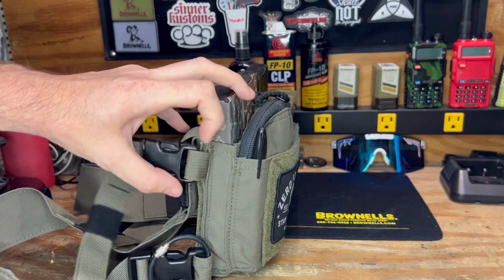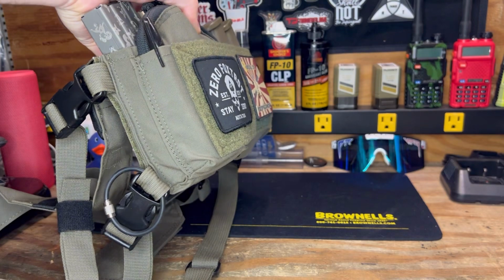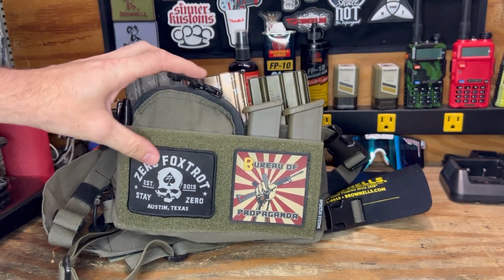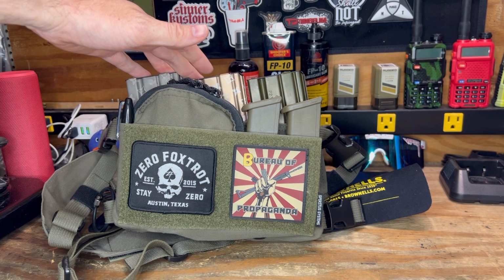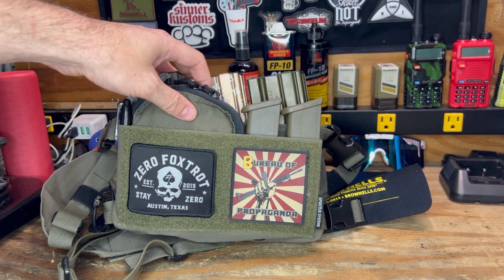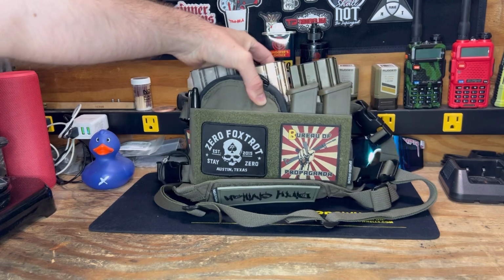Obviously you can utilize your loops here and hook in. Now I've got a little loop here. I used to hang chem lights off of that for a while. You probably saw I currently do have them in here, as well as a multi-tool in case I need a multi-tool while I'm out at the range. But I've shifted to mounting my chem lights off of my belt for when I go out at night. So that is going to be your Mark IV setup.